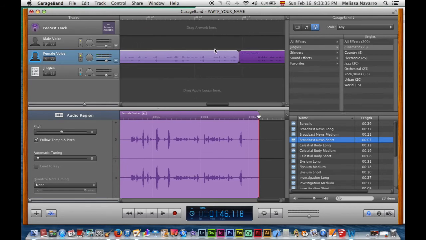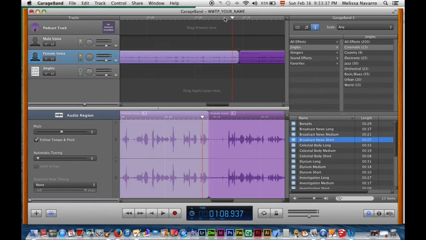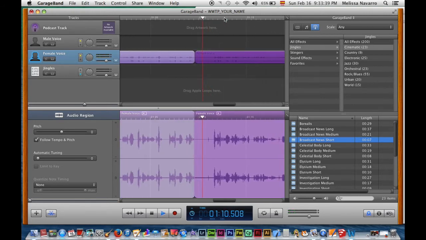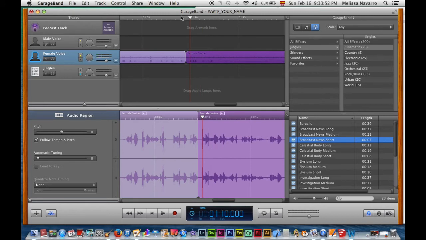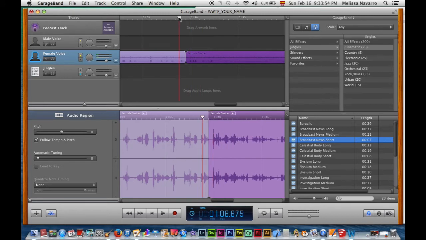Obviously, if I want to make a couple of adjustments, I can go ahead and do that. So for example, here, maybe I want to just shorten this a bit. All right, and just bring that over. So you can actually do that. So if you make quite a few mistakes, or if you're having difficulty with a certain section, you can definitely click and drag, remove, delete, all that good stuff.